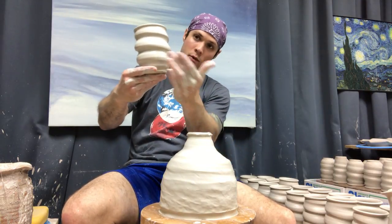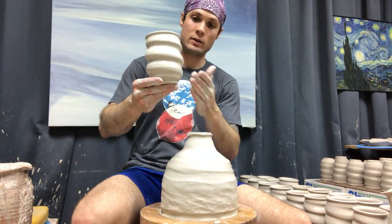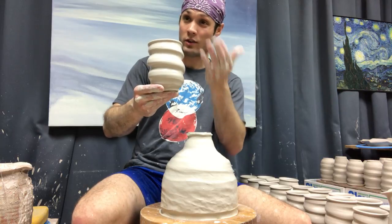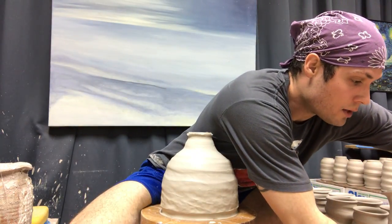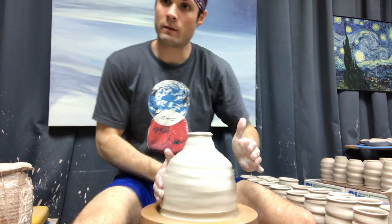The way this spiral moves up the side of the mug, every single one's a little bit different, and if I'm lazy about it and not concentrating, it might not be as wavy. And if I try to make it too wavy, it'll collapse on itself. If the walls are too thin, it'll collapse on itself, and if they're too thick, then the mug will feel kind of wonky after it's finished.